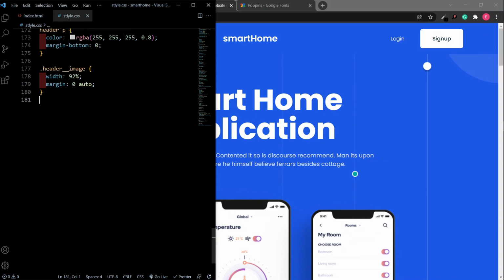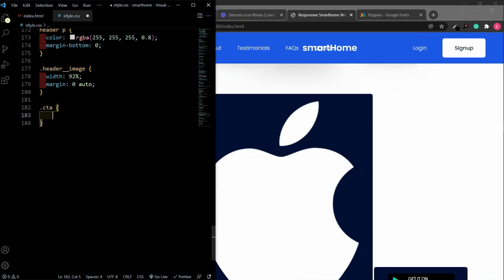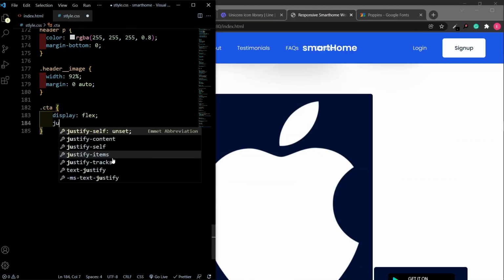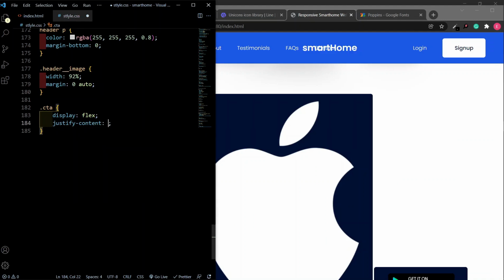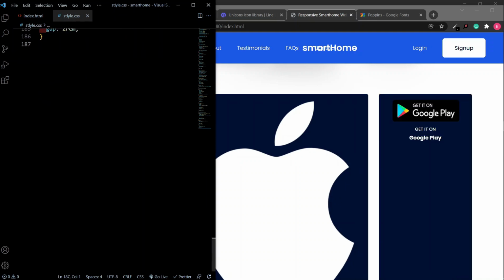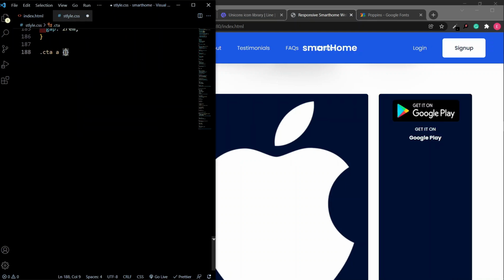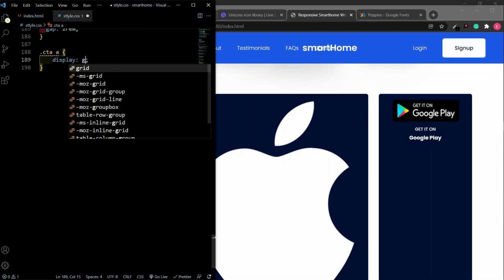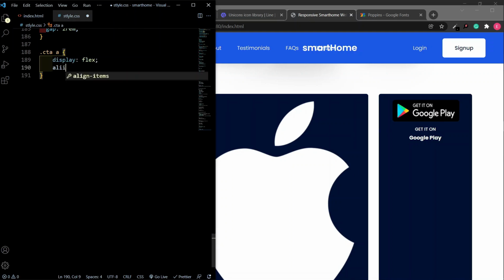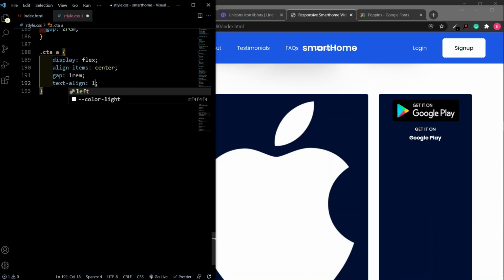Now let's move on to the call to action buttons. Okay, so let me scroll. So for the CTA, I'm going to display flex, justify content to the center, and then give them a gap of 2 rem. Now for the links inside of the CTA, I'm going to display flex, align items to the center, give them a gap of 1 rem, text align to the left.